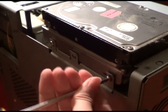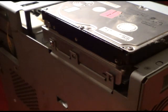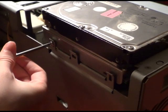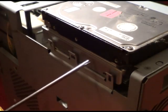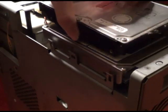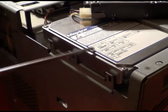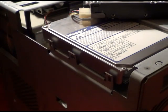Anyway, it's time to do the ritual of installing a different hard disk. Equally as magical every single time. It's also equally as frickin' terrifying. Now there's one screw on the other side, which I'm gonna do off screen. Ooh, this already loops. There's one screw on the other side, and I'm going to attend to it off screen.